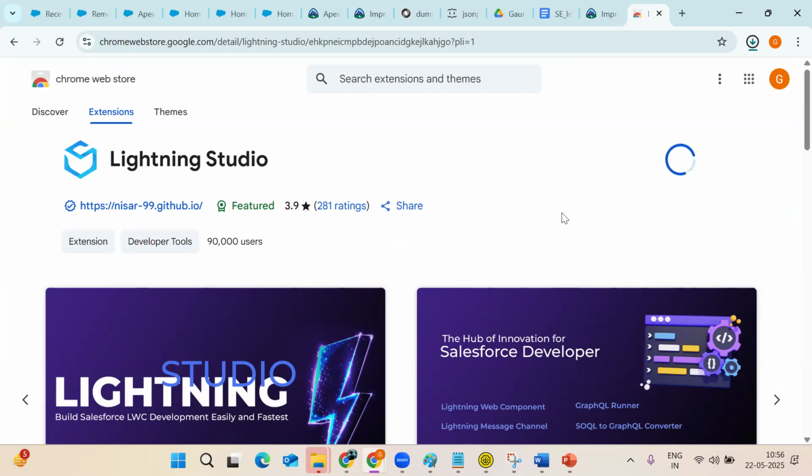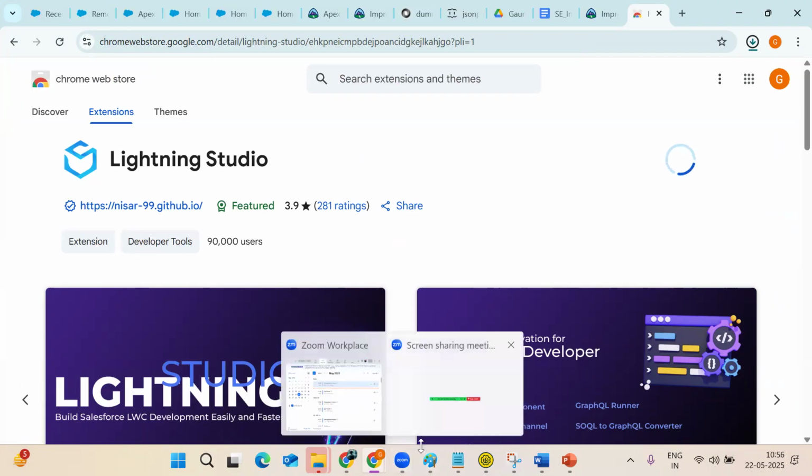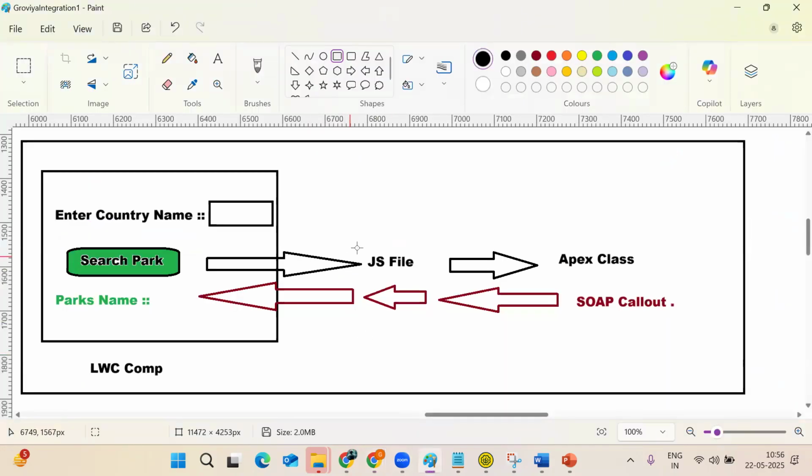Okay, let me ask some questions to you. Devans, are you here? Yes, sir. Here I have written a JS file and an Apex class. Which one is the client-side language, JS or Apex class?